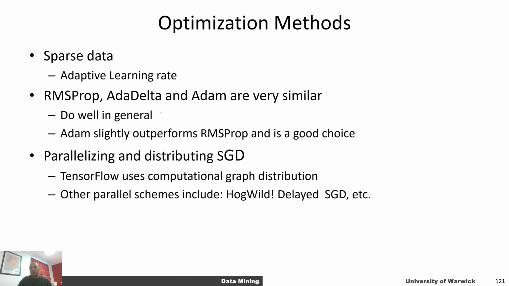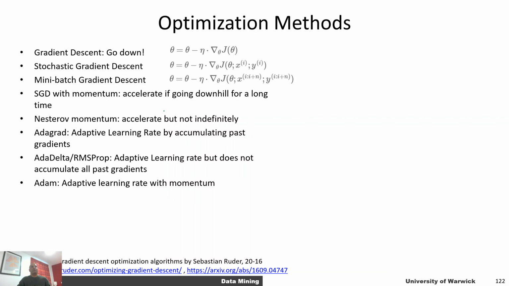And I'm not going to go into the detail of how that is done, but for your understanding and implementing machine learning models, you need to understand that these are executed in parallel. These gradient computations are done in parallel on your GPU, and there are different types of optimizers available.